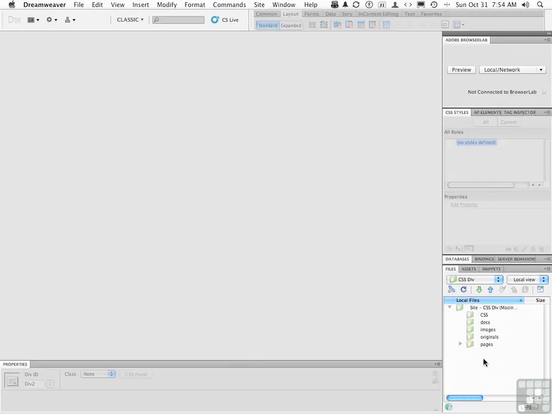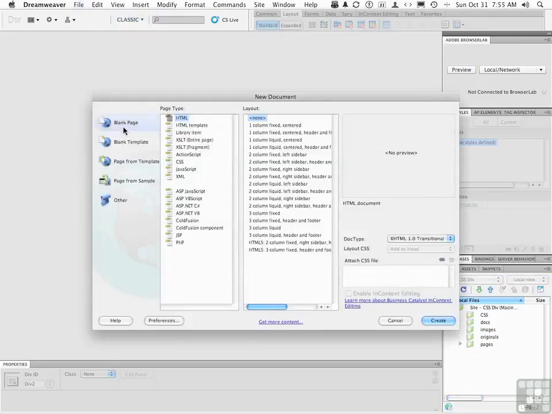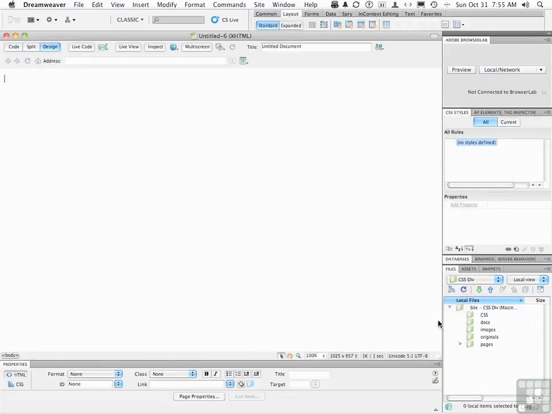Tell you what, let's start out this segment by creating another new document, File New. And again, it's blank page, HTML, none. Click Create. And again, there is nothing wrong with starting with those templates, but I think before you start using the templates, understand how this stuff works so you have a better understanding of how you can modify a template when you need to. I use those templates all the time. There's nothing wrong with them. We're starting off from scratch.